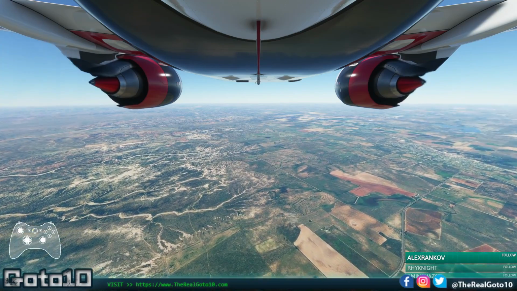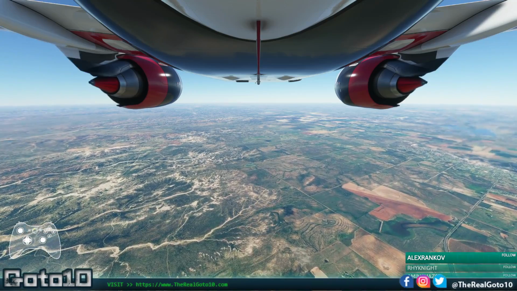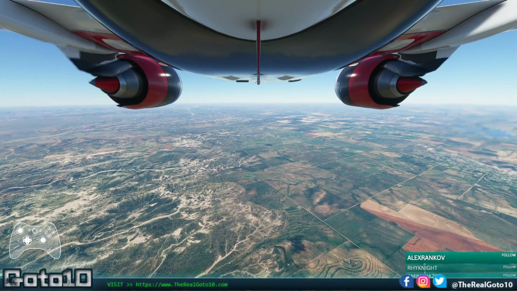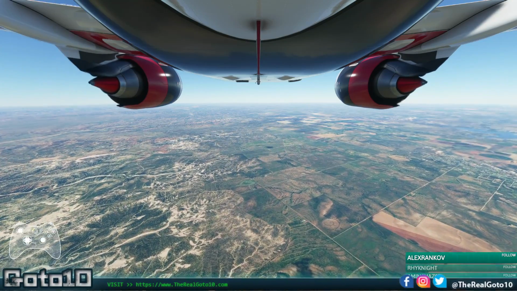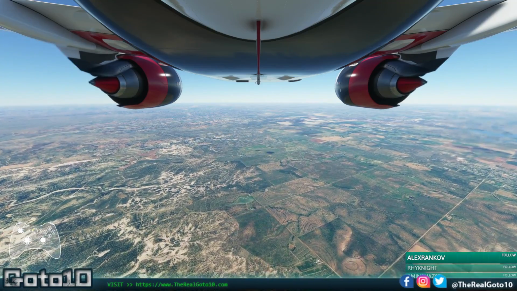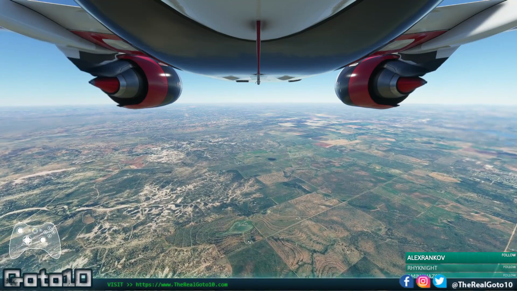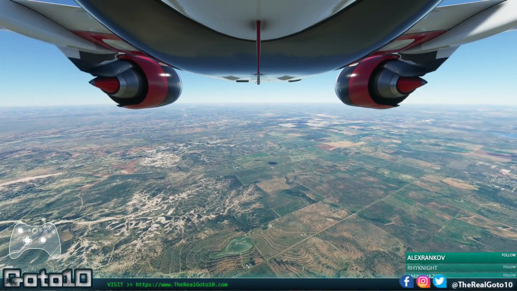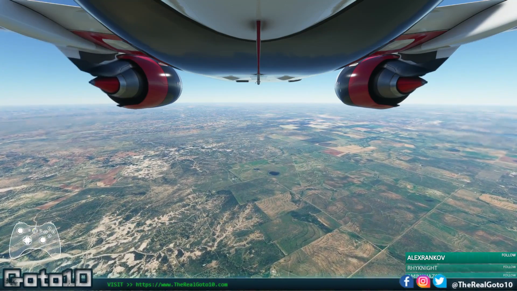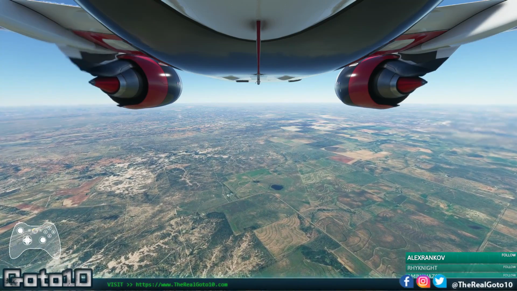Center, Alaska 1225 is out at flight level 360 for 10,000 feet. Alaska 1225, Albuquerque Center, continue as planned. Albuquerque Center, Skylift 5339 is out of flight level 360 for 10,000 feet. Skylift 5339, Albuquerque Center, continue as planned.